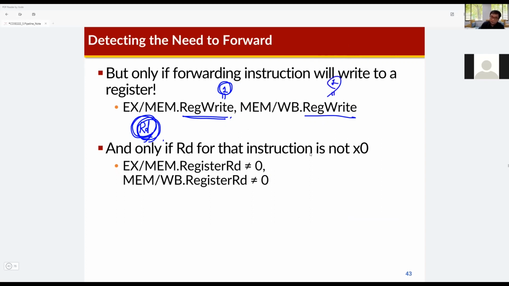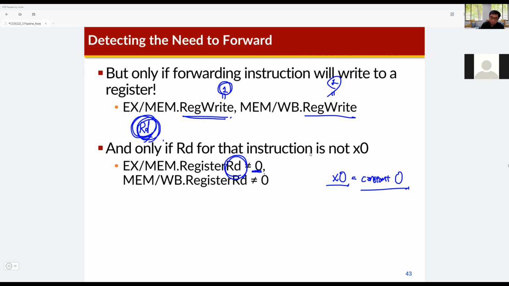And then another condition is that the RD is not 0. Why? We already know that x0 is the constant 0. So that means even though the new value is written back to this, x0 is always 0.